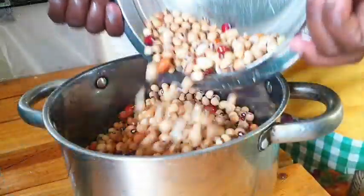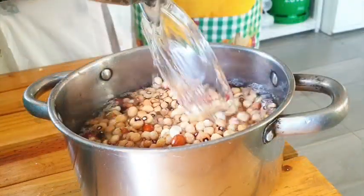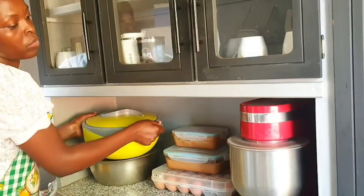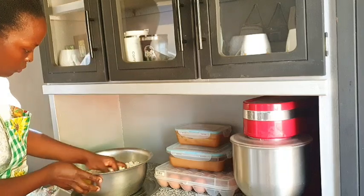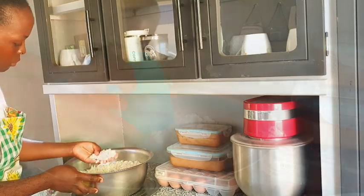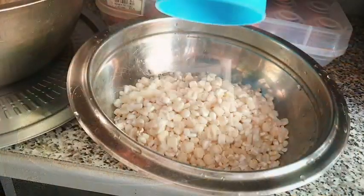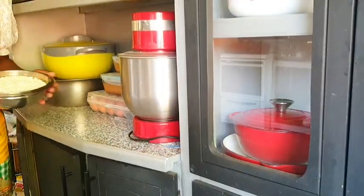Then the other thing that I'm going to focus on is to portion my chicken. We bought a packet of chicken from Spar, so we need to stretch it across different meals. So it's good that I portion it. It also matters. We also have one packet of tilapia that we are going to eat. Of course, it's just for one meal, but it still matters. So yeah, let's finish up.